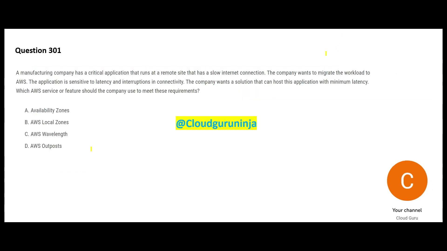Let us look at this question now. This question is simple. You have an application - imagine this box is your application - and you have put it in a remote site with a slow internet connection. The moment I see slow internet connection, I think about some small district in Bihar. Now you have to move this to AWS. The company wants a solution. You have to tell in AWS where should we move this. The first thing to remember: wherever you want to move it, make sure that the application has maximum speed, like the moment you enter www.amazon.com it comes immediately - milliseconds.